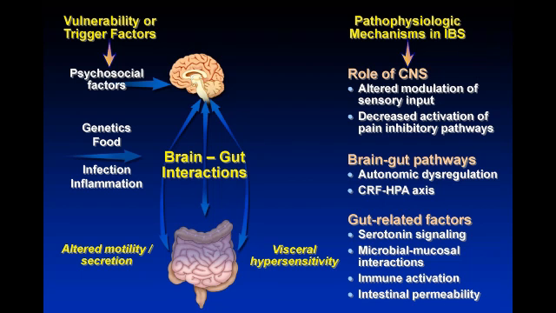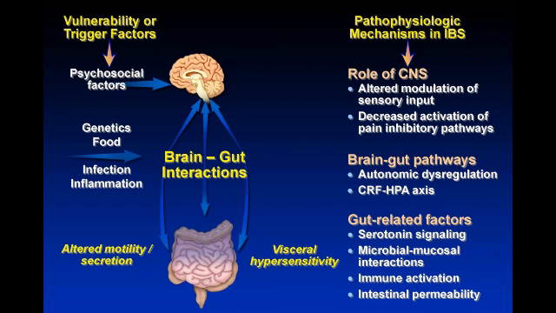So this is just a schematic of looking at the fact that we have some vulnerability factors that will make you more likely to have a functional GI disorder, and then there's also trigger factors that can bring on the symptoms or exacerbate the symptoms, and they can range up from having an effect on the brain or the gut or both. And then if you look at the pathophysiologic mechanisms, the way I have divided it up is that you look at the role of the central nervous system, that the information the brain takes in from the body, the way it modulates, and the way it now wants to respond through brain-body or brain-gut pathways can be altered in patients with chronic GI conditions.